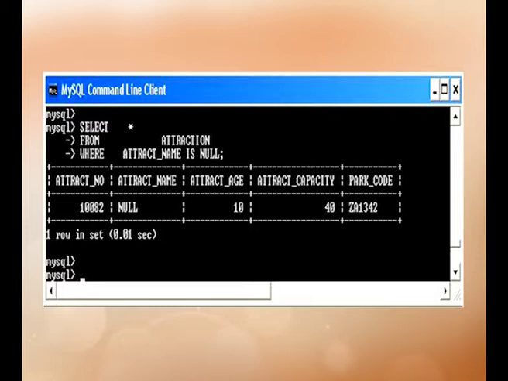The query we placed is select star from attraction table where attraction name is null. That is why wherever the value was not there, it got displayed.